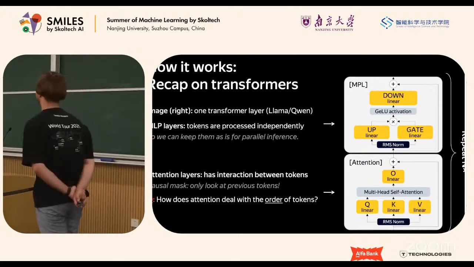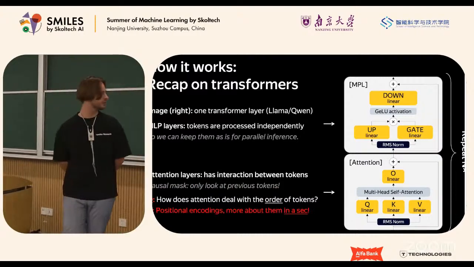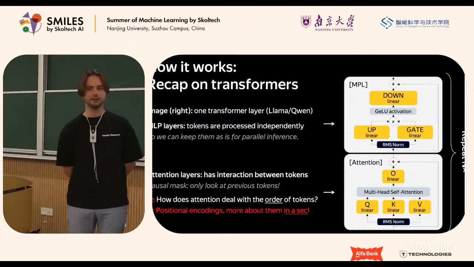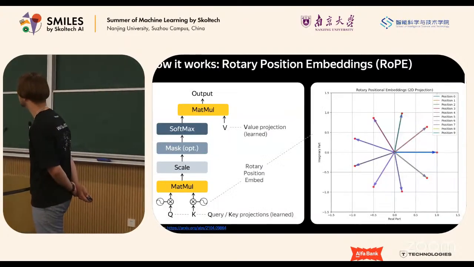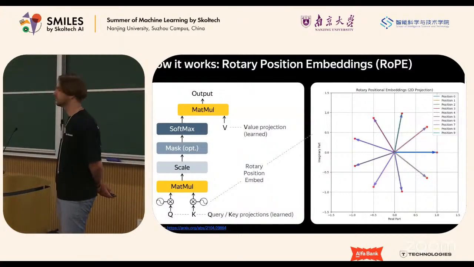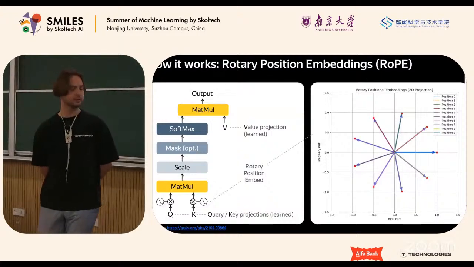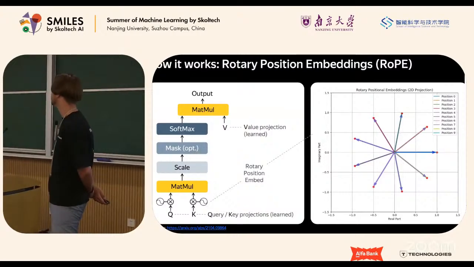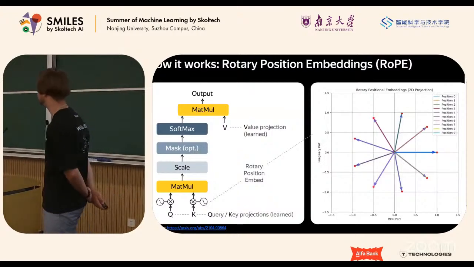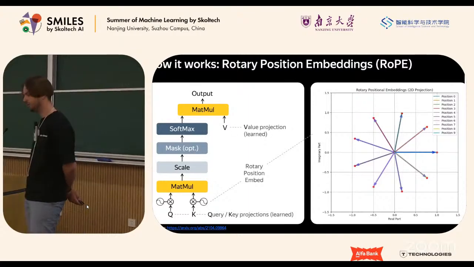Okay, 9 a.m. it is. So, rotary positional encodings are applied inside the attention. They rotate queries and keys by a certain angle that is dependent only on the position of the token, and you get some beautiful pictures where, depending on the position, the vector is rotated in some capacity. Okay, so you probably know that.